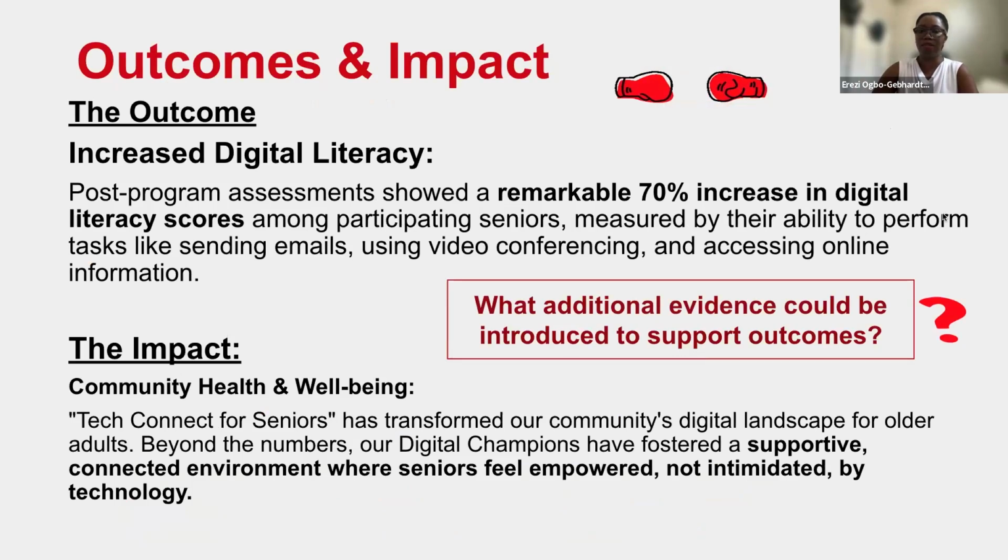What would be the outcome from this program? Let's say we get all of the inputs that we need, we conduct the activities that we identified, and we run the program and it's successful. How can we measure success? We can look at success as, say, an increase in digital literacy. If a post-training assessment is done and shows a 70% increase in digital literacy scores, that is demonstrating a short to medium-term outcome and is a compelling data point that demonstrates real impact.